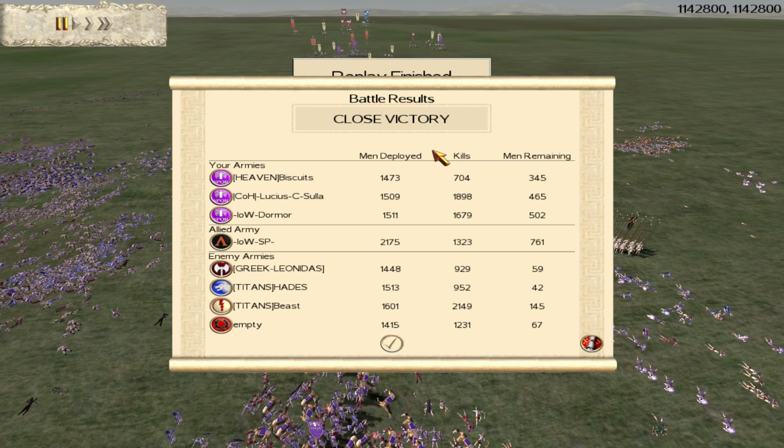I got in a poor 704 kills. Lucius-C-Sulla, again, excellently well played, 1900 kills practically. As well, look, Spartan Pig, Spider Pig, and Dormor, again, really good there. 1300 kills, 1700 kills. But just check out the kill count on Beast. Beast got 2149 kills.